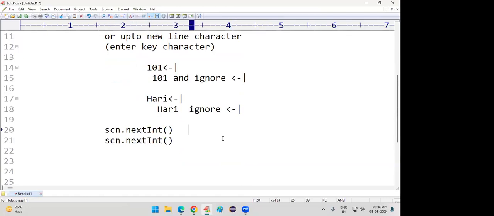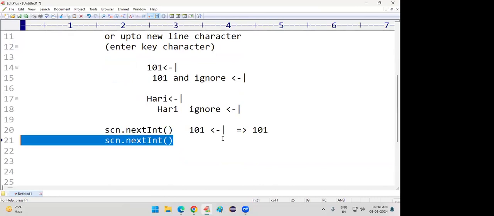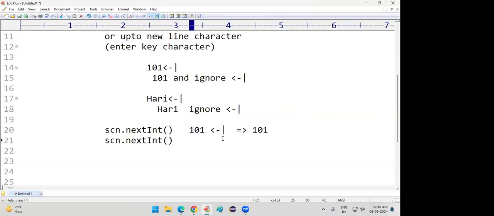The first time when I call, I entered 101, and there is the enter key character. It returned 101 to our program. Still we have enter key characters in the scanner object. When I call the next int method the second time, will it pass the program or read that enter key character?